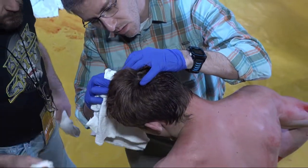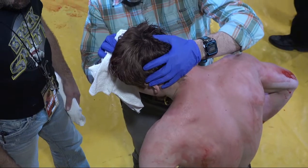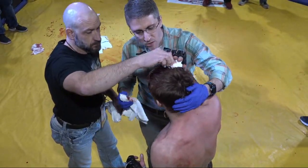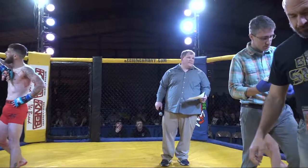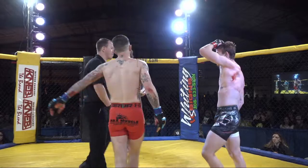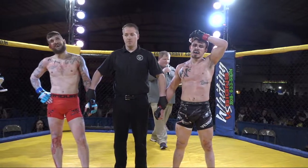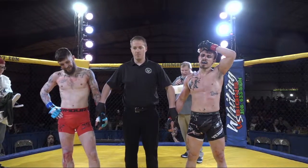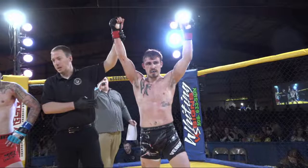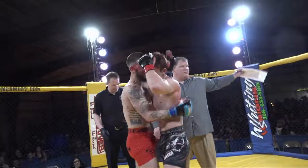In fairness, Eastman put on a very good show, but that was his fault that he lost — it was a mistake. It shows the mental lapse. Look at the damage he was able to do and the good hip control that Eastman had. He was in a great position, great old-school ground and pound, and he obviously put it to work. Sinako did a good job of being patient, and when Eastman gave him that little bit of space, Sinako capitalized. Ladies and gentlemen, this bout draws to a close just 51 seconds into the first round. Your winner by arm bar submission — Joshua 'the Grizzly' Sinako! That very well could be submission of the night. That was well earned.